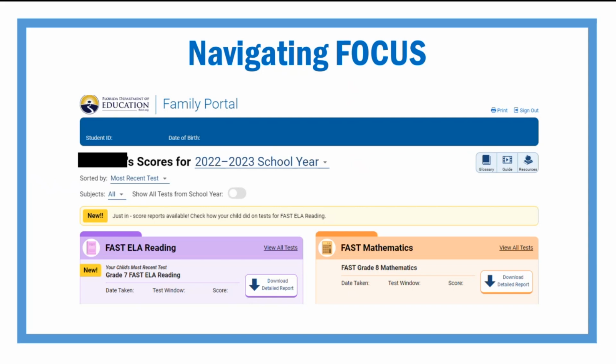But this will update with every progress monitoring that your student takes. So it will be reading, math, writing, fifth grade science would show up there. Any end of course exam, you'll also be able to see the score report here as well. So all of that will update there.